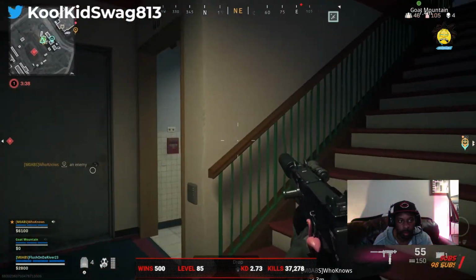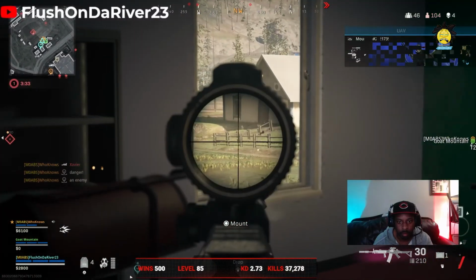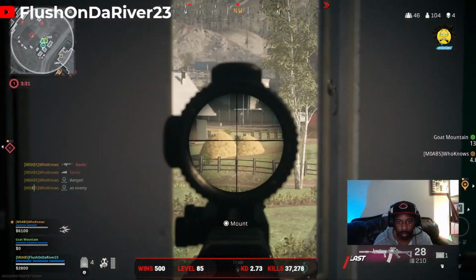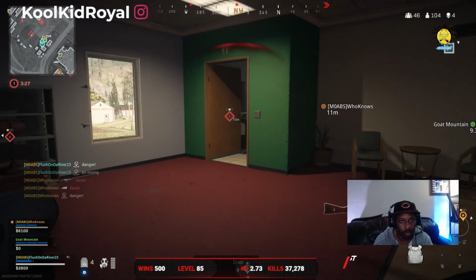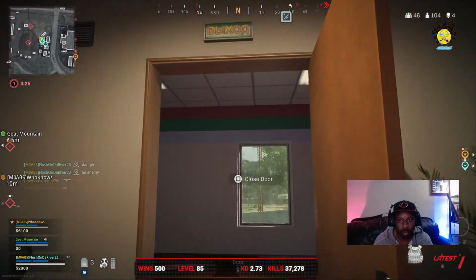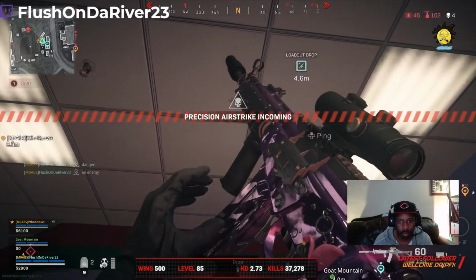Enemy mark. They coming. Pop. I'm popping. Down him. I almost knocked him. It's one over there. Almost knocked, bro. Did you knock that dude? Who knows? You just cracked him. I got my finish. Enemy precision airstrike. Take cover.